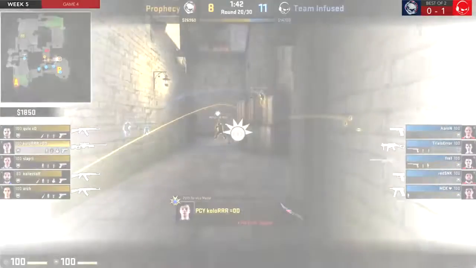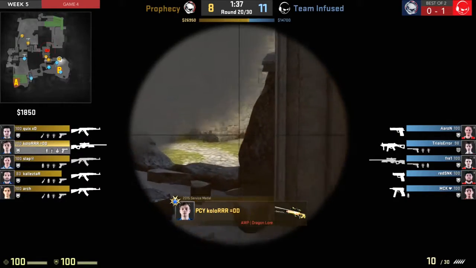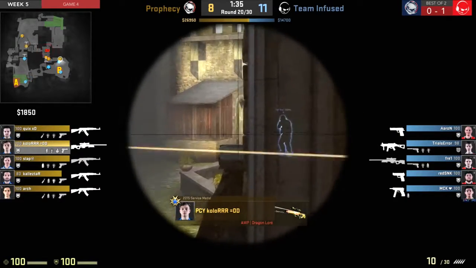They need to try and hope everything goes their way at this point. They've pumped so much money into the round. If they lose this, they're going to have to give quite a few rounds to Prophecy for free, essentially.